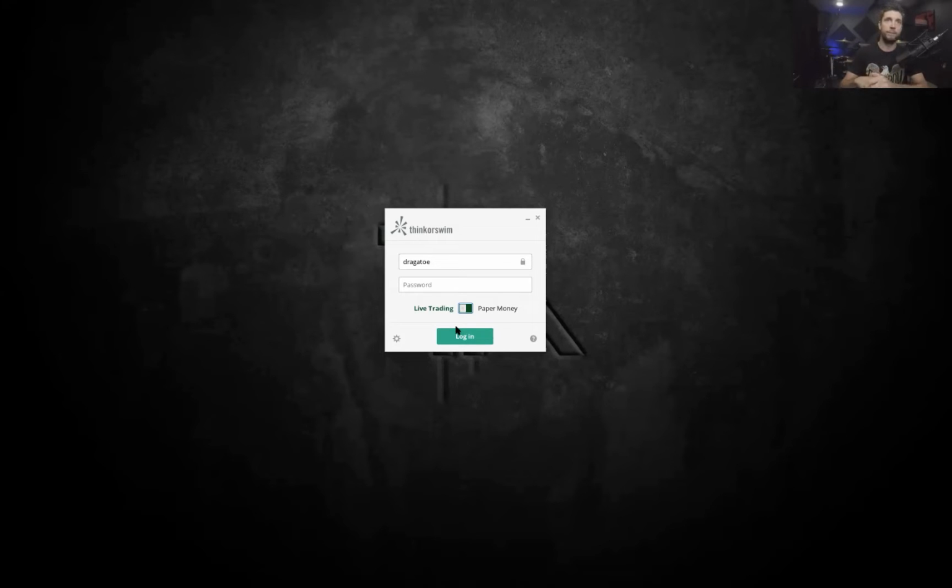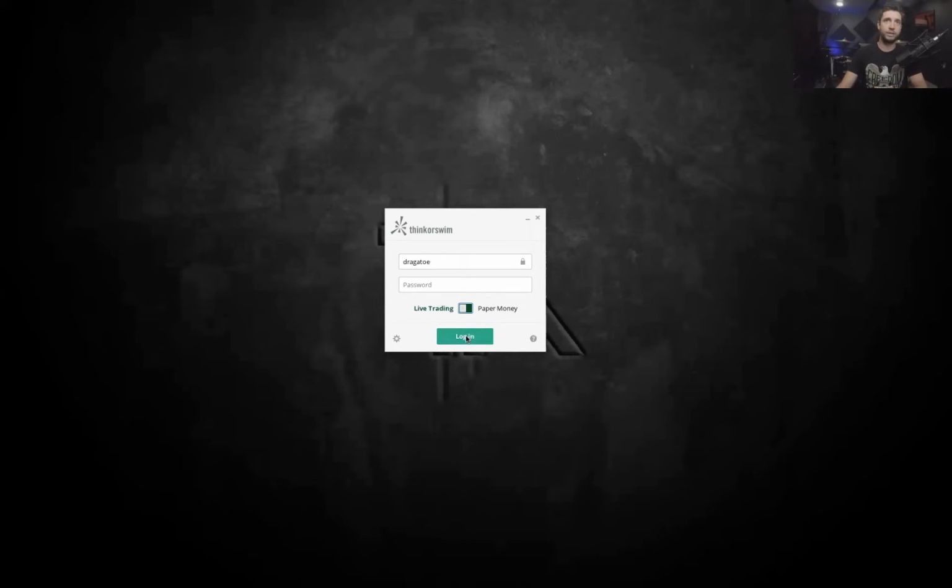So when you're going through and setting up your final platform that you're going to be using on a daily basis for trading and investing with real money and your real account and all that, you're going to want to make sure that you do that in your live trading and just practice on your paper money with order entry. So yeah, good to know there, right?